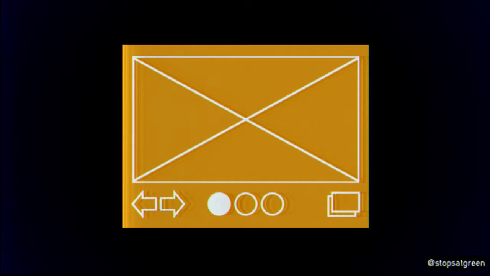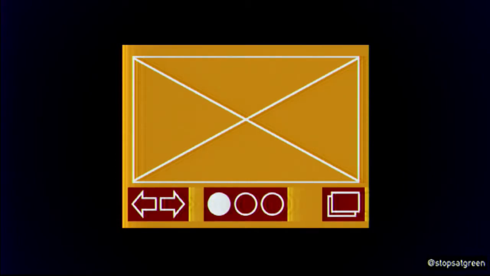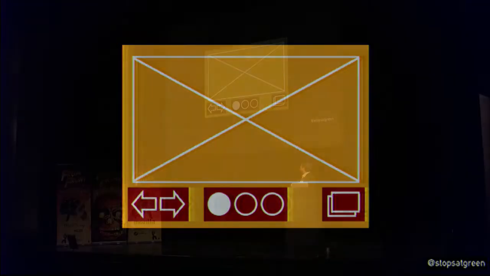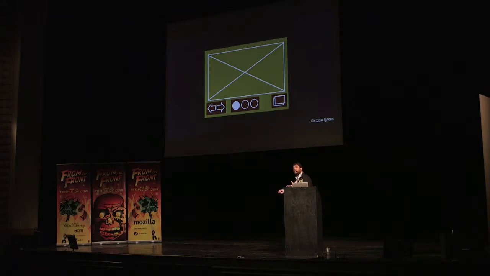You could do even better than that, and take each of the individual pieces and turn those into elements as well. Perhaps you don't want to only use your previous and next buttons here. You might want to also use them on a page of paginated search results. So everything becomes a little shareable block, a little shareable component or module.